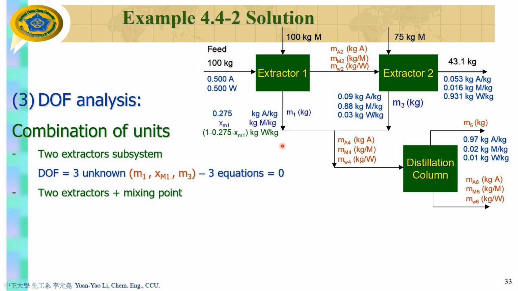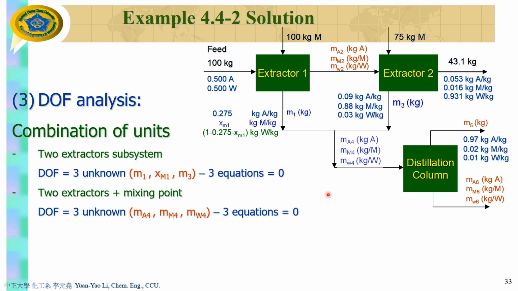Okay, so please tell me how many unknowns, how many unknown variables. 3, right? 1, 2, 3. So you have 3 unknowns, and you have 3 equations, which are water, acetone, and MIBK. 3 equations. So you can get an answer of this one, these 3. I change the color from red to blue, so that means you can solve this problem with very easy 3 equations.